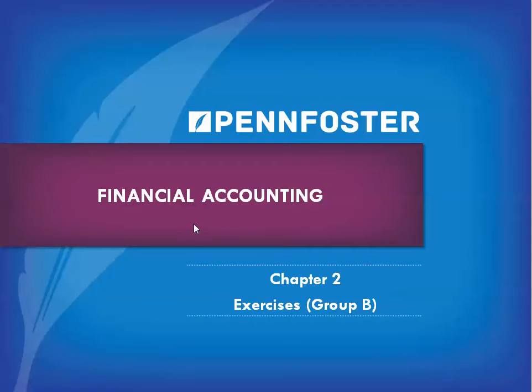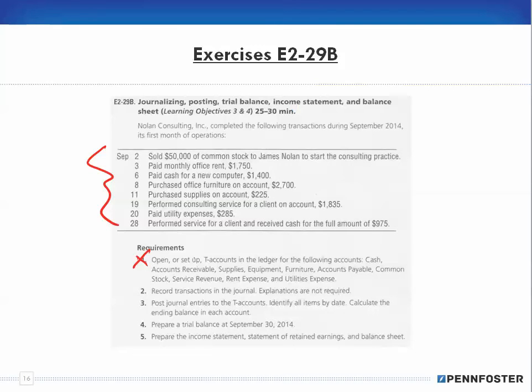And in this video, in the previous video, we had started on exercise 29B, and it was labeled Part 1. This is number 2 in the series for that particular exercise assignment. Most likely we will have a 3, possibly a 4, maybe even a 5. It all depends. So let's just pick up where we left off. We are now going to do number 2, which says record the transactions in the journal.